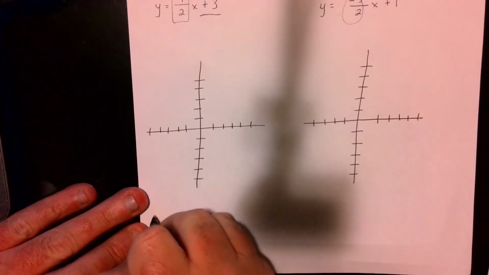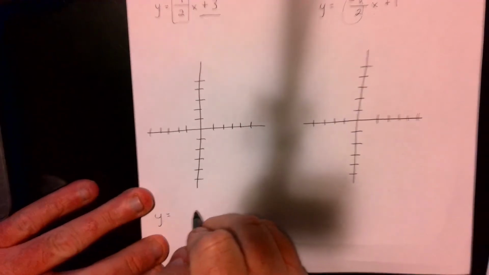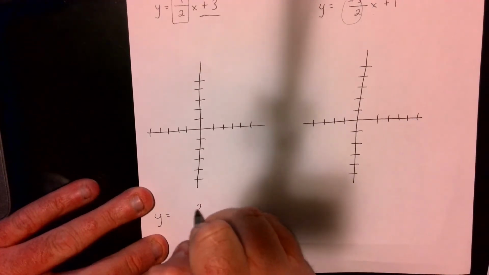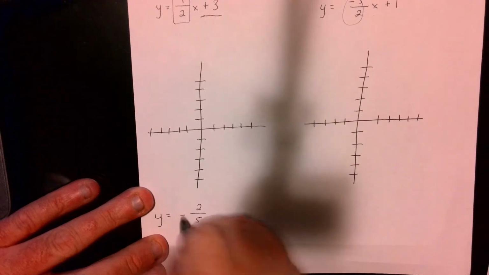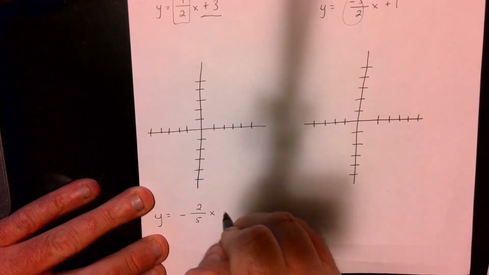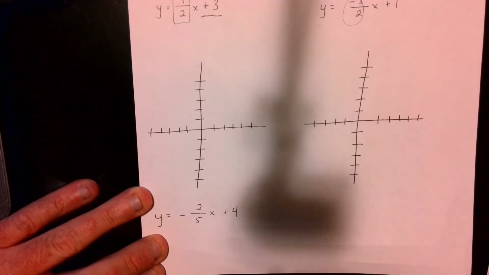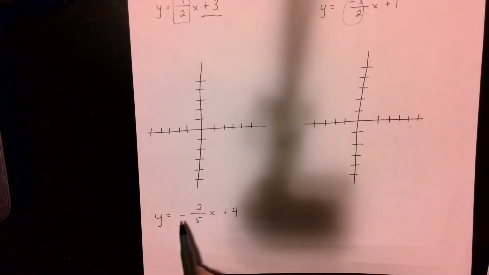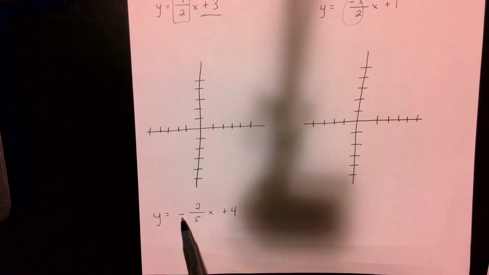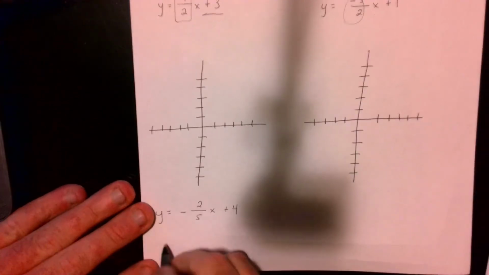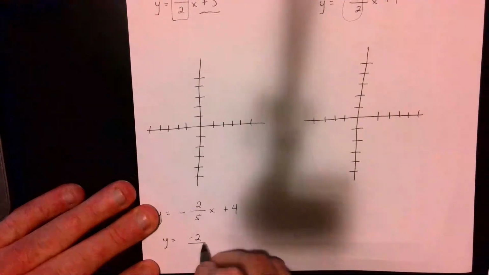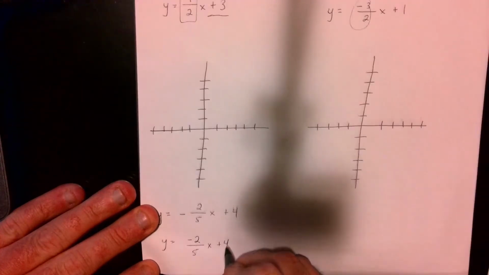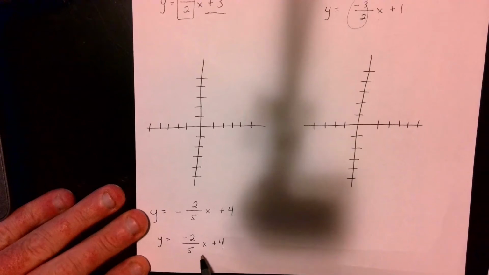Now if we have this situation, let's say we have y equals negative 2/5 x plus 4. So a couple things. Last video we talked about if this negative is usually just going to be thrown in the front here. And to quickly decide where we want to put it, we're just going to move him to the top. So really this problem is like y equals negative 2/5 x plus 4. Another way of just thinking about it.